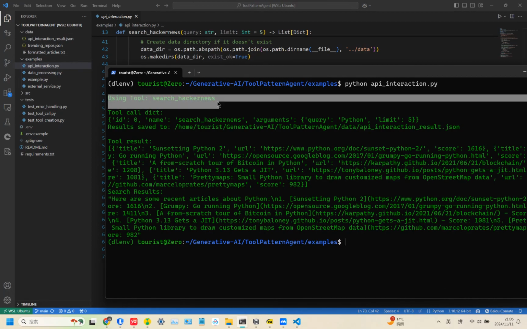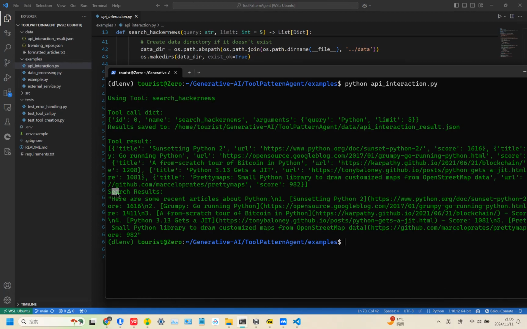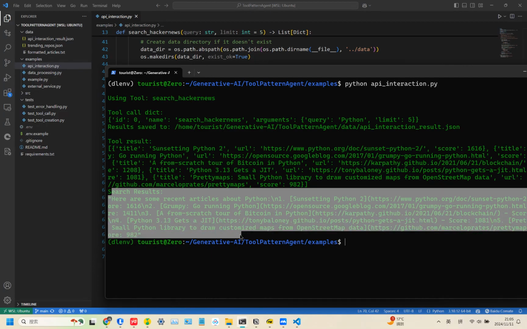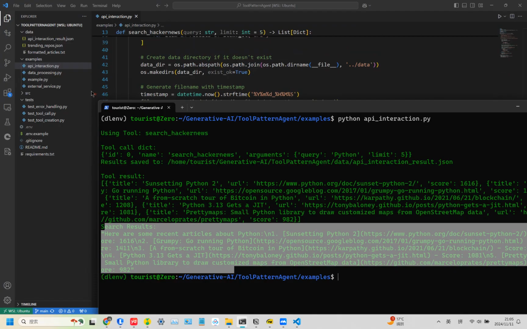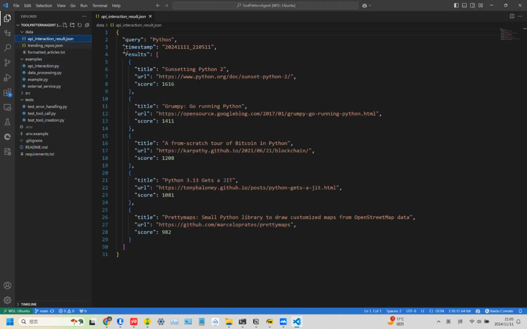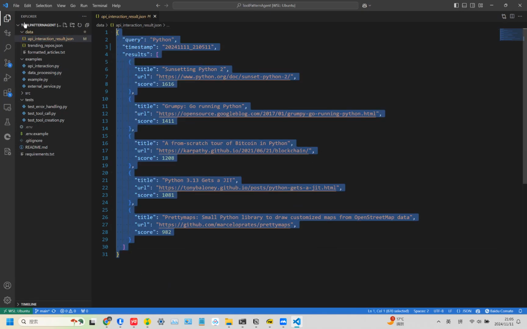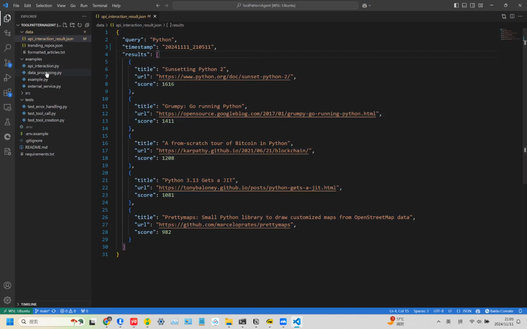You can see it uses the tool search news, and it finds the top 5 results about Python. We can also see here the formatted result.